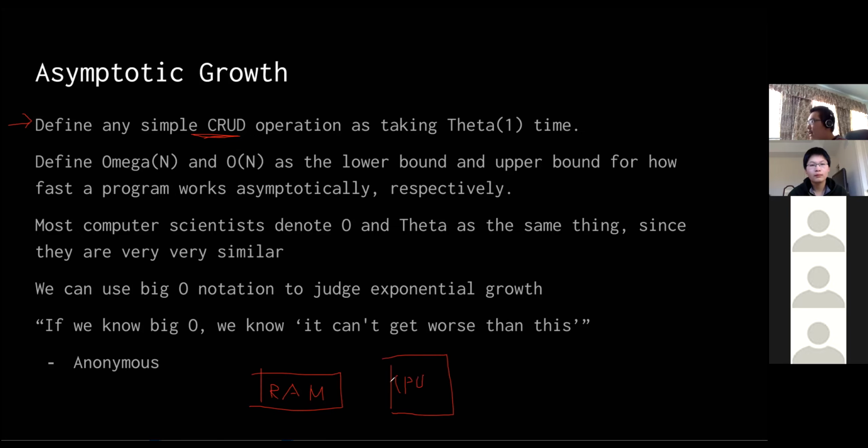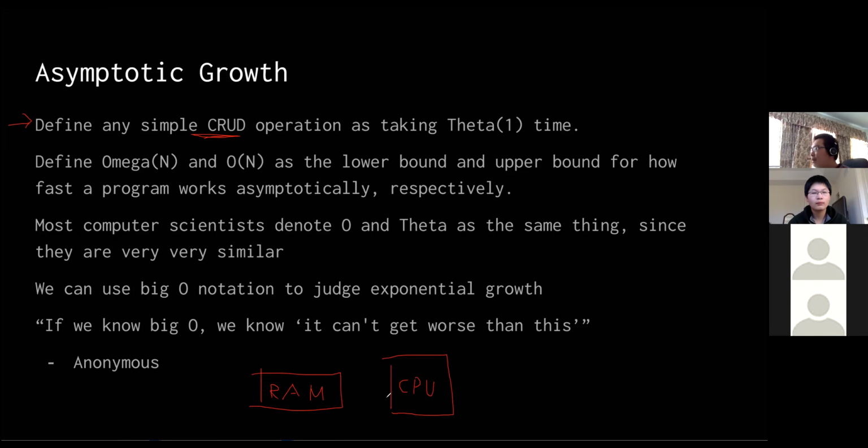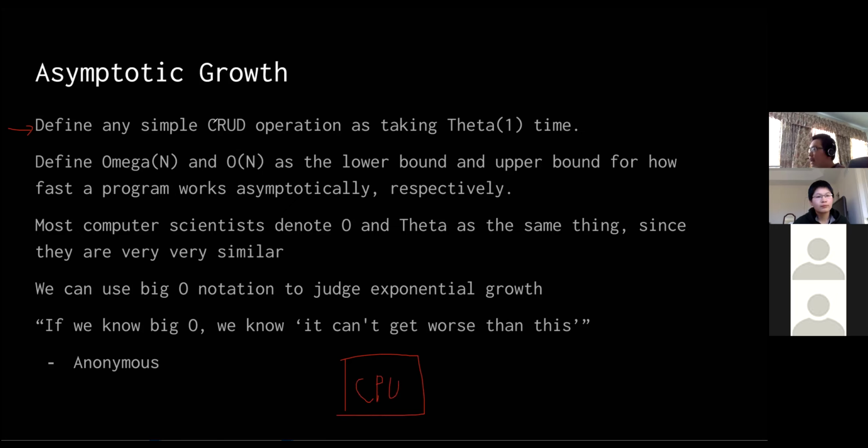This is very, very simple, as simple as you can get, but the CPU basically asks the RAM for stuff, it gives it back, and then the CPU does stuff. It's actually a lot more complicated, but think of it as the CPU asking for memory and doing something with it. It basically does an operation. The most basic operation that a CPU can do is called CRUD.